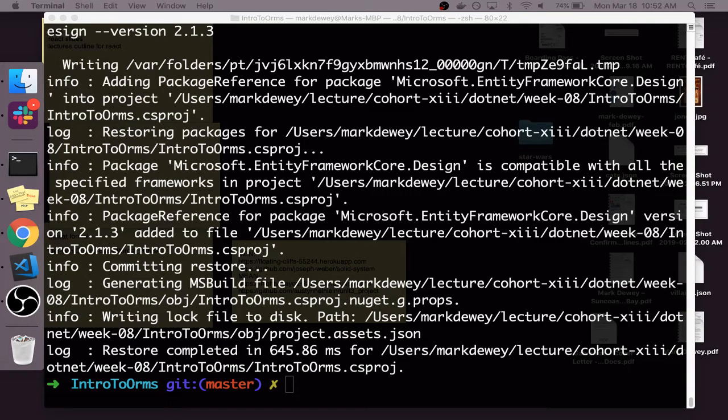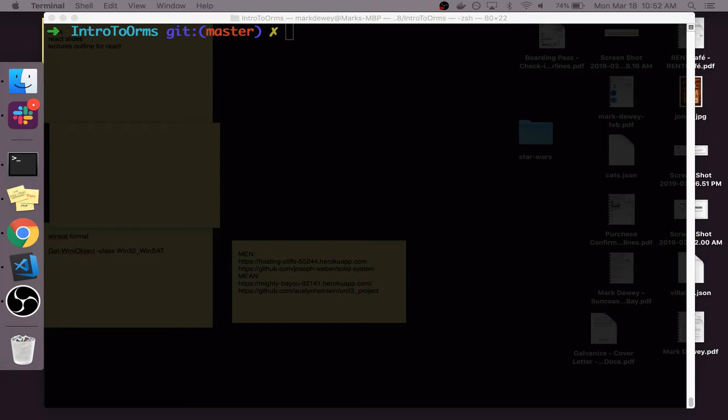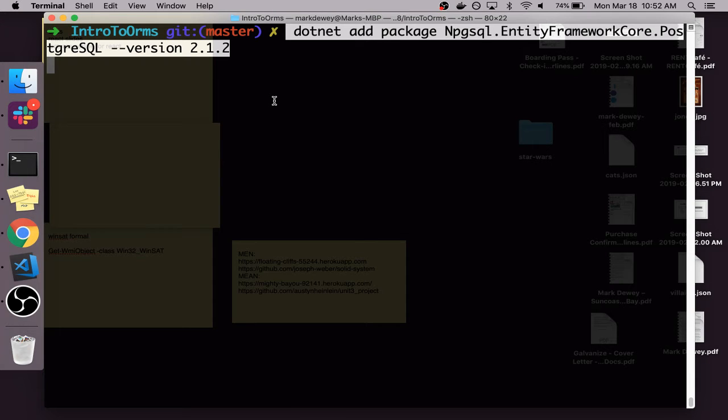So we're using Postgres, right? That's our database of choice. There's a different driver for every database. This is where the magic actually happens. Because really Entity Framework, and any ORM, is supposed to work on any sort of database. That's kind of where the magic is. So I can write my C# code, and now I can run it against a Postgres database or MySQL database or Microsoft SQL database or even some NoSQL databases like Mongo and not have to change my C# code. Just change this driver.